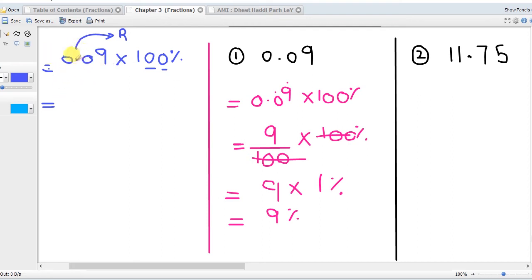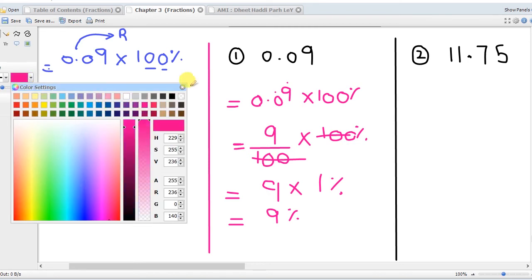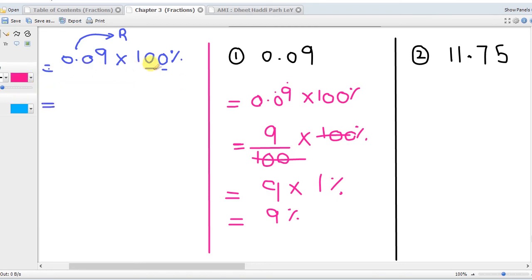so since I am going to shift this decimal point towards the right side, how many units? 2 units. Since there are 2 zeros, this decimal point will be shifted 2 units, 1 and 2. So your new decimal point should be here. So your answer is 009% or simply 9%, since these zeros do not have any value because they are before a certain non-zero number, right? Got it?